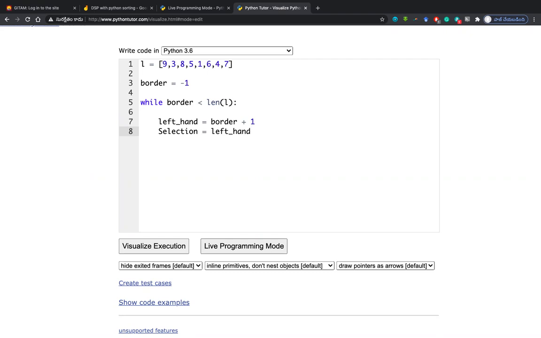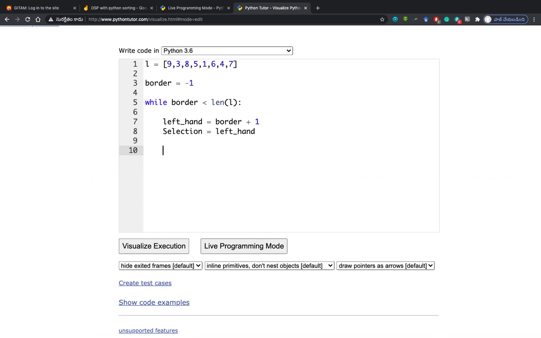So our selection will be the left hand now. Because we want iterations for j, it should start at a particular position and go until the end, and in between we need to check the condition, right? So I can use a for loop. I can also use while, but I'm using for loop in a different way. So for right hand in range.